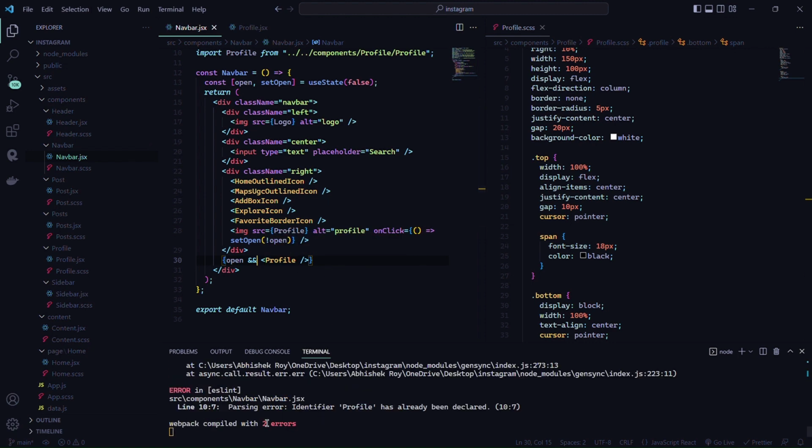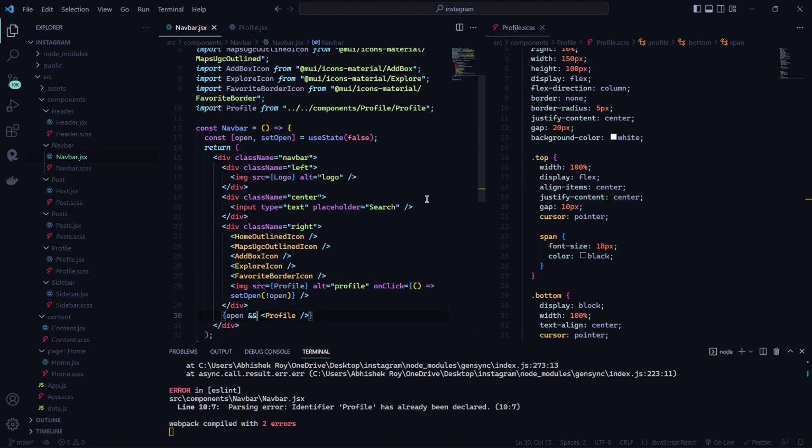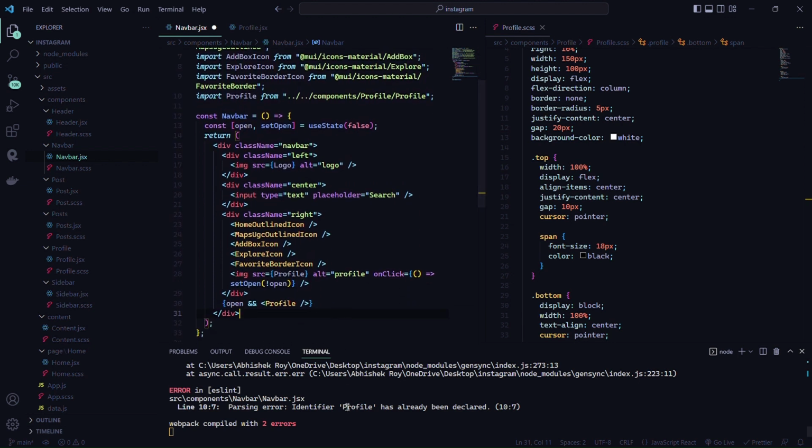It gives me a parse error at line number 10: import profile from dot slash profile. Profile has already been declared.